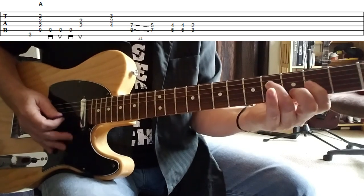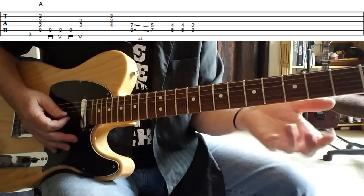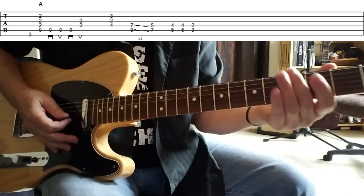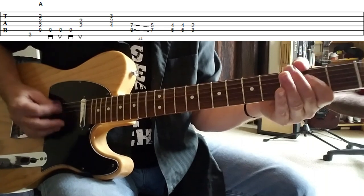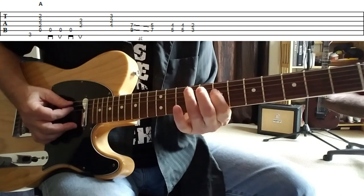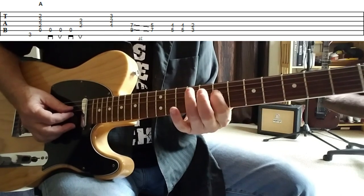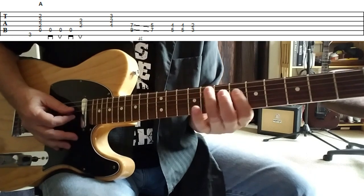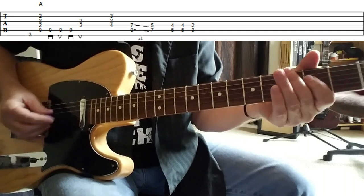And then I play an inverted D chord right there, which is sort of classic Stones, Aerosmith, and just about everybody else. Because I like the way it sounds — it sounds nice and full. You can also just play it at the seventh and ninth fret on the D string and the A string up here, which you're going to hit anyway. So if it's easier to do it that way, you can. But I like the sound of it here.